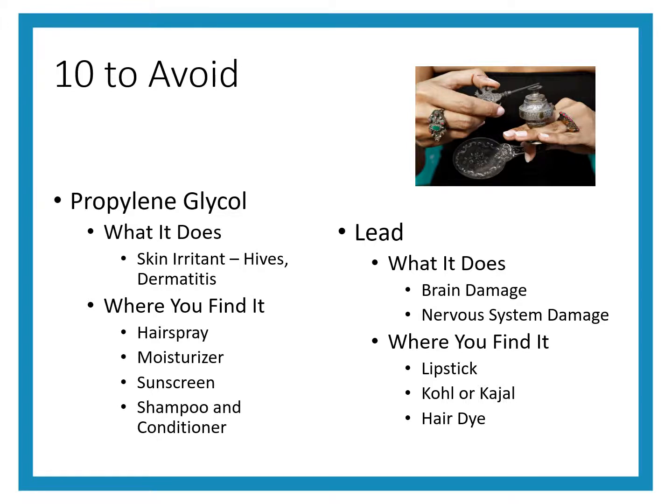Lead causes brain damage, it causes nervous system damage, it causes damage to the skin. And after a while, with the brain and nervous system damage, it becomes irreversible, and it can be extremely problematic. It's also sometimes found in hair dyes. And there also tends to be a problem with kohl or kajal. Depending on where it was made, sometimes it is also contaminated with lead.